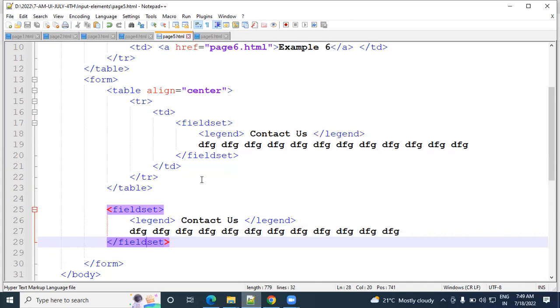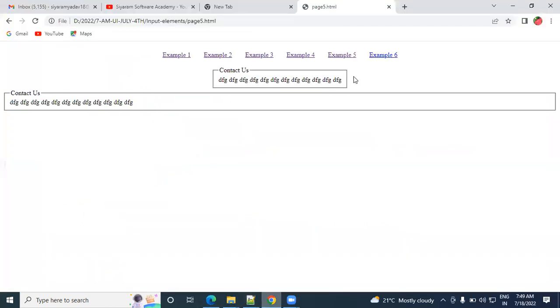Outside the table it is full width. Inside the table it will cover according to the table and content, and outside the table it will cover the complete full width.